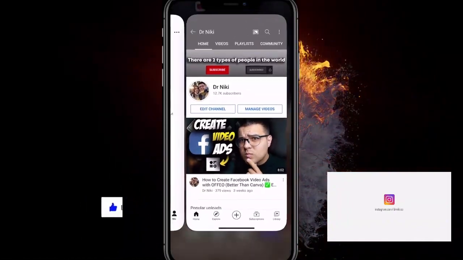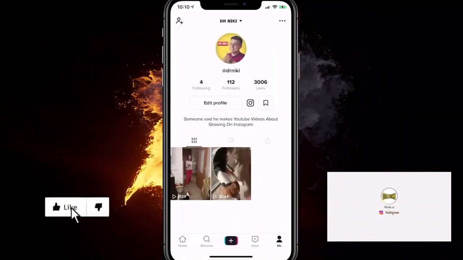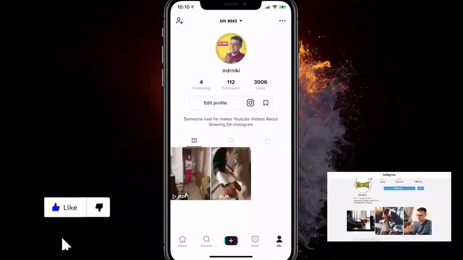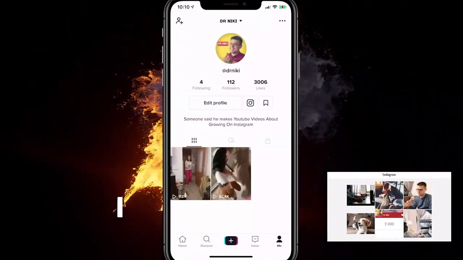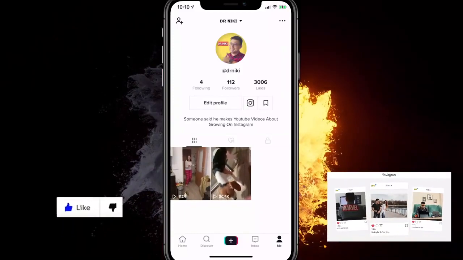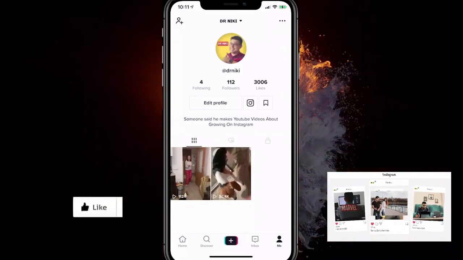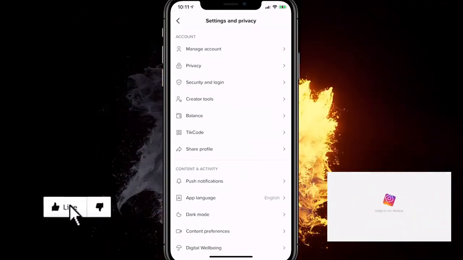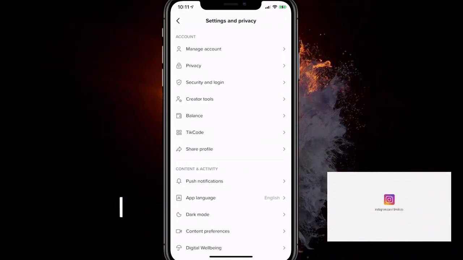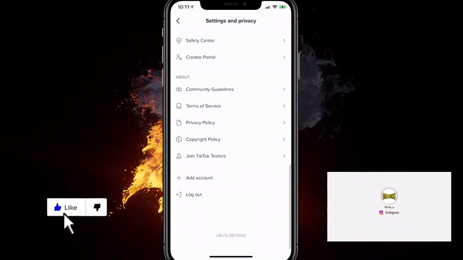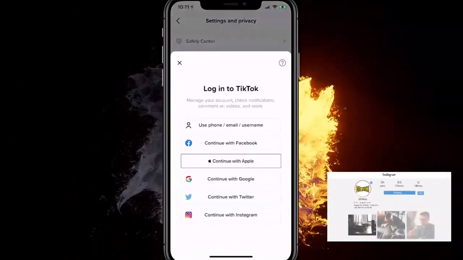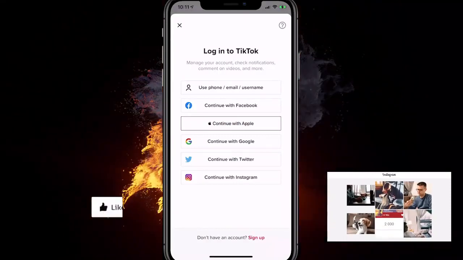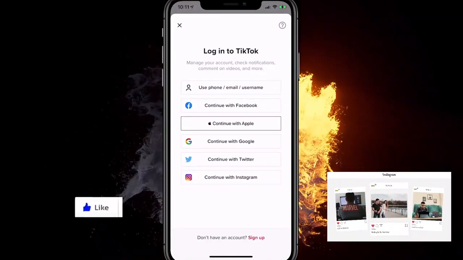So what you want to do to actually add multiple accounts on TikTok, you can basically do two things. The first way is a little, make sure you stick until the end because the second one is actually going to be way easier. But all you gotta do is click on the three dots at the top right corner, then go down from settings and privacy to add account right here, and you can click on add account. And I don't really have a second account, so I can just sign up right now for one.